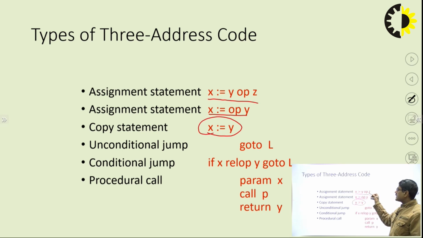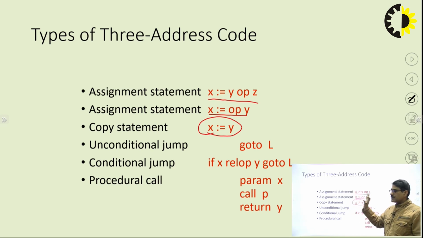So these 3 kinds of assignment statements are converted wherever we get such a statement, where some expression value is assigned to a single variable. That is basically called an assignment statement.